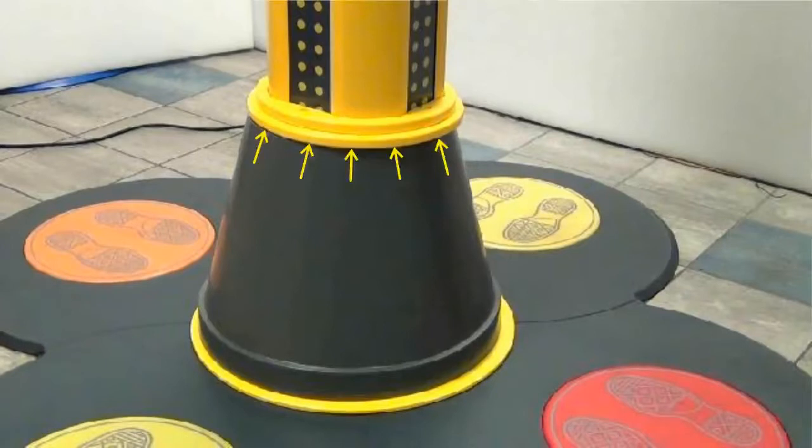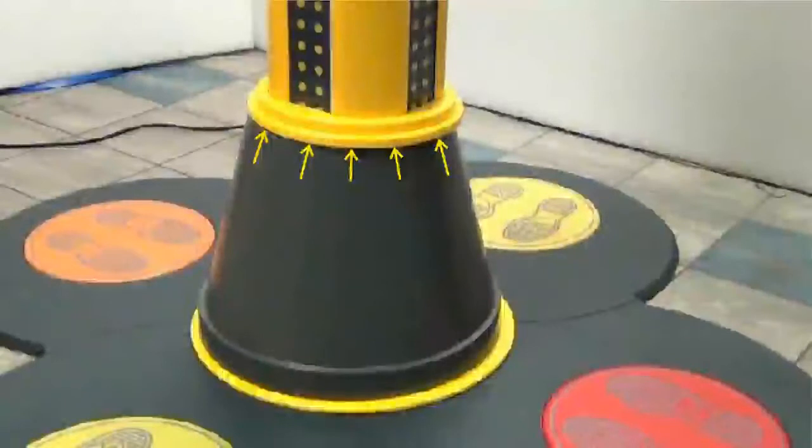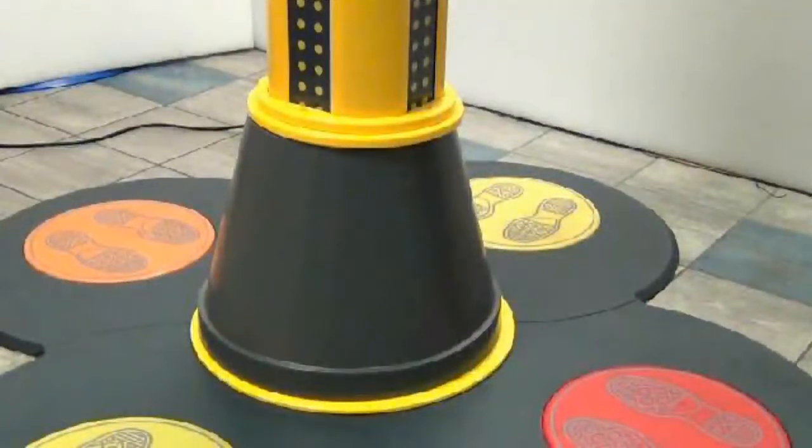The top cone rings have a groove on the underside. The top of the cone should locate within this groove before tightening the bolts. Do not over tighten the bolts, otherwise you may distort the rings or cone.